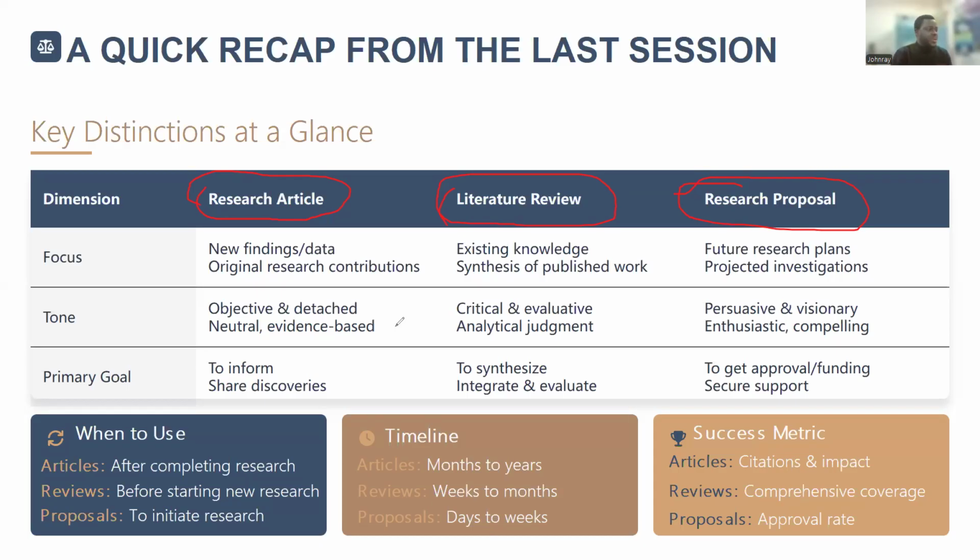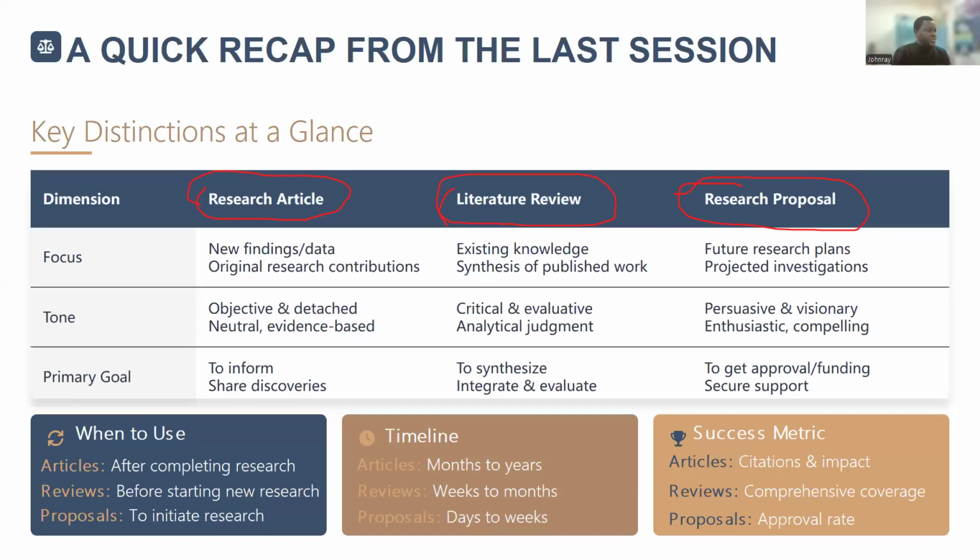Then we also ask, what is the primary goal? The goal is to inform people, or to share your idea with the scholarly community: this is what is there, this is what we have. The other goal is to integrate and evaluate. And for a research proposal, it is to get approval of funding from a specific group of people out there.